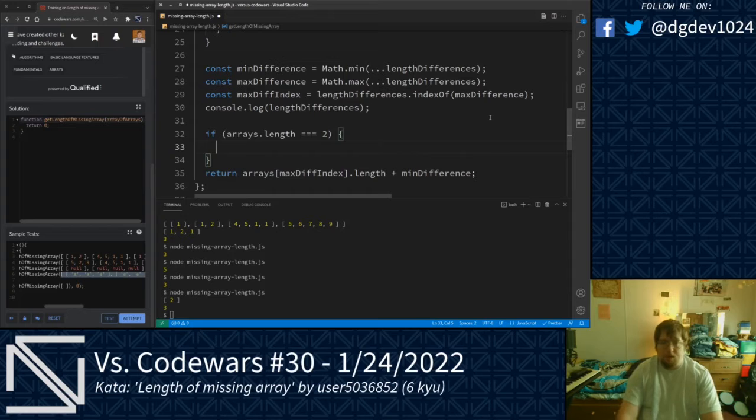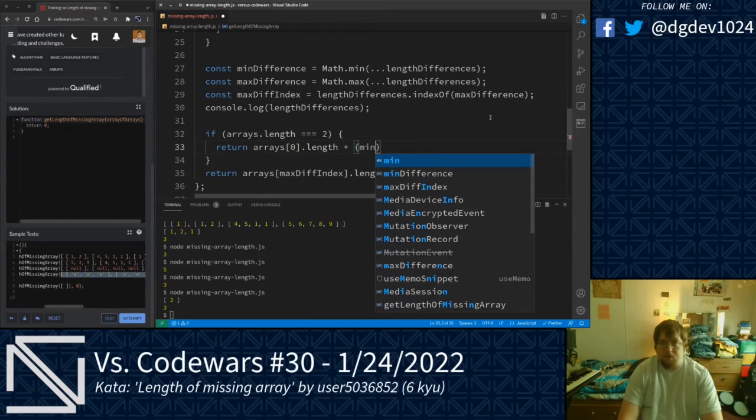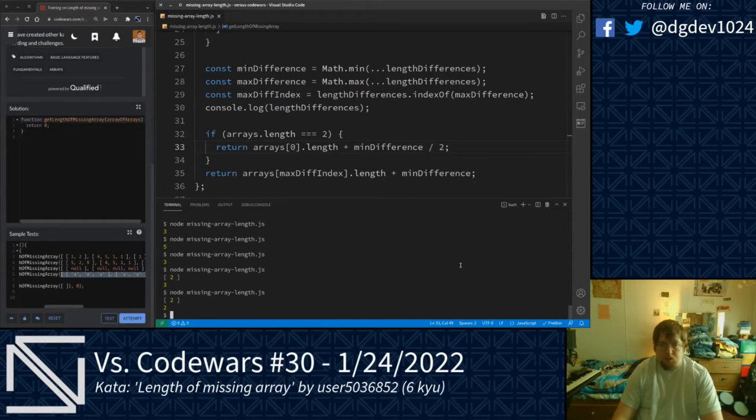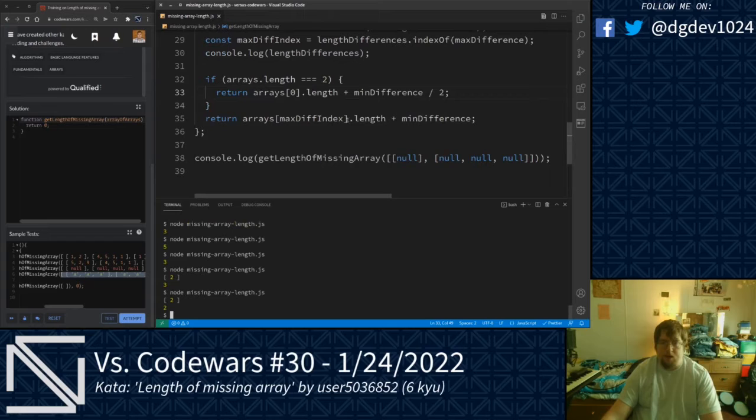So what we'll go ahead and do, return arrays at 0 dot length plus min difference divided by 2. And that should give us our 2 here.